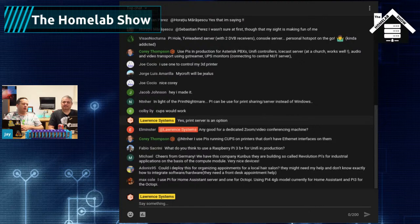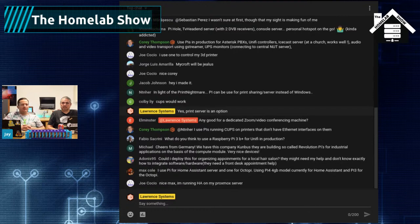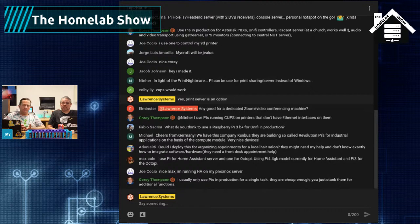With Nextcloud you really need to know which Pi you should have. If you have the 8 GB Pi you're in pretty good shape. With the 2 GB version you can run it but not well; 4 GB is okay. The big question is whether you're planning on running Collaborative Office on there. Nextcloud can absolutely be your Nextcloud server — others have done it. It's obviously not going to be as fast as in a VM, but if you're the only user or just a handful of four or five people, I don't really see a problem.